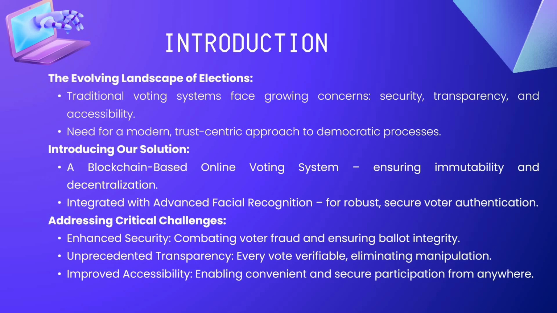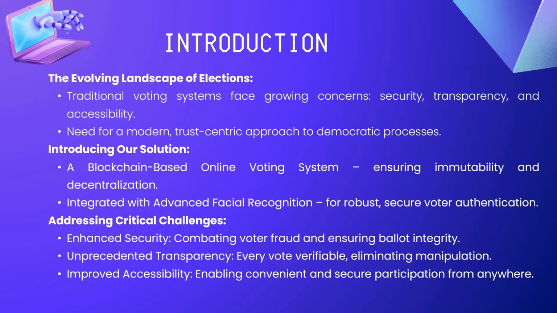Introduction. The traditional electronic voting systems are more or less not secure, nor transparent. We have to introduce one solution to overcome these security issues. That's why we are going with a blockchain based online voting system with a decentralized nature. Also, we have to add one more feature, facial recognition, to increase the overall security of the voter authentication system.